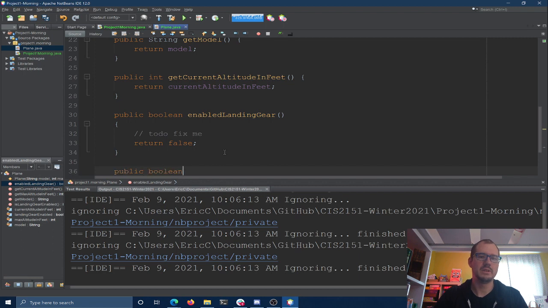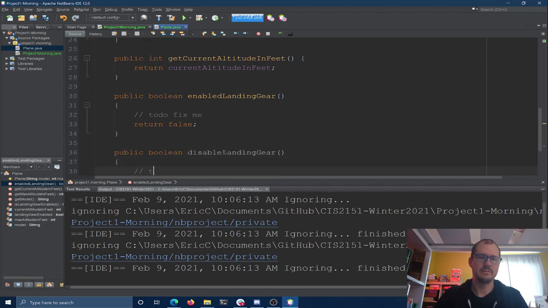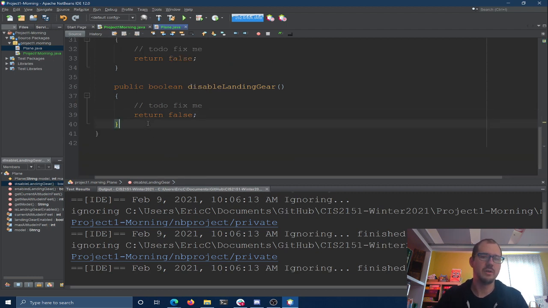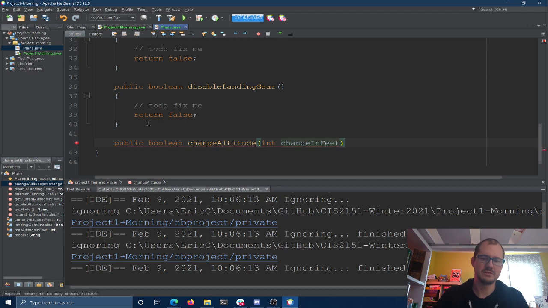And then a Boolean disable landing gear. To do: fix me. Again, we'll just return false, because we don't know what that's supposed to do yet. And then I was going to do the same thing with a Boolean for change altitude. This takes an int, I don't know, change in feet or something. Again, I'm just going to return false, because I don't know yet. We haven't finished it, with the to-do to fix me.